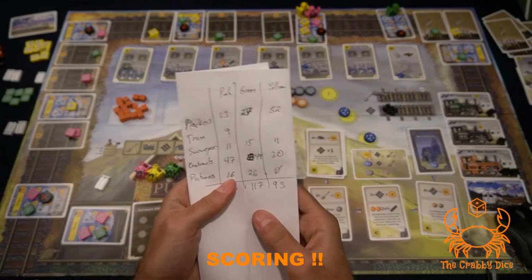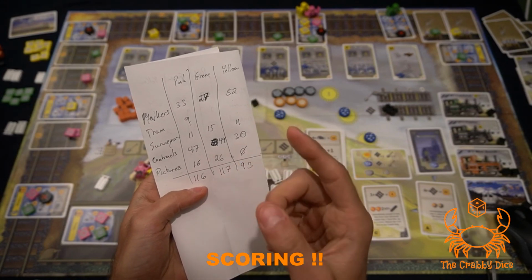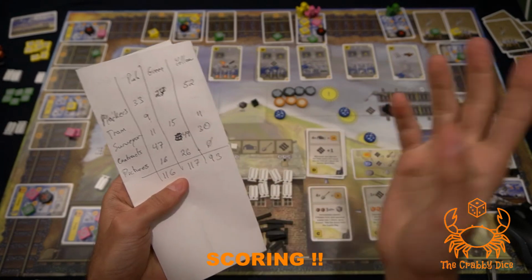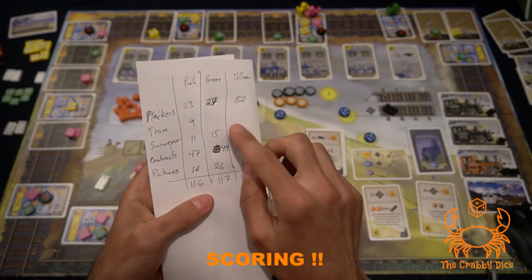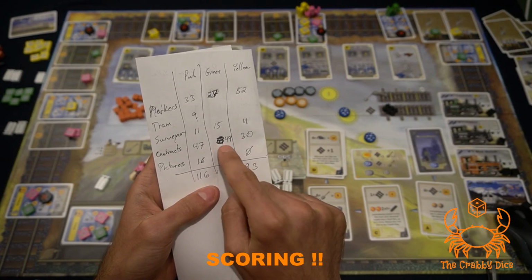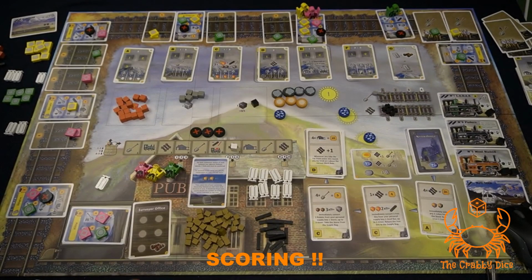Well, there you have it. Scored. Green takes it by 1 point. And you know what? If he would have got 1 more station and 1 more rubble, he would have scored like an extra 35 points. So wow, he didn't get a lot of markers, but he made them count and he got a lot on the pictures and on the contract. So good job, Green. Because I was paying attention for his stuff.